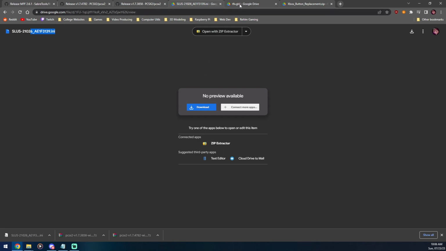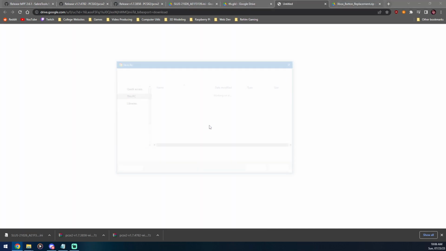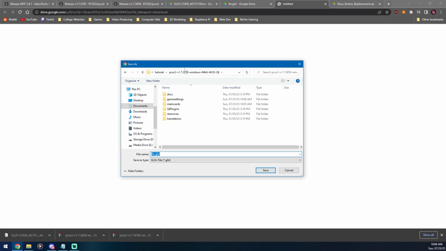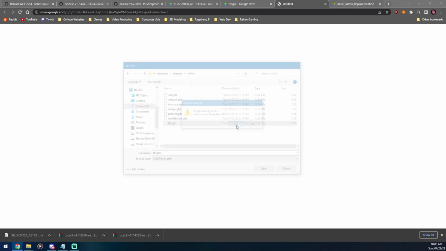Next, we're going to download, also in the description, this tfx.gsl. And that's going to go in the resources folder of the old emulator. And then in shaders, Vulkan. And it's going to replace this existing tfx.gsl file. The reason we do this is it's basically a very easy shader patch that fixes some explosions in the online version of the game. So we're going to double click that to replace it.